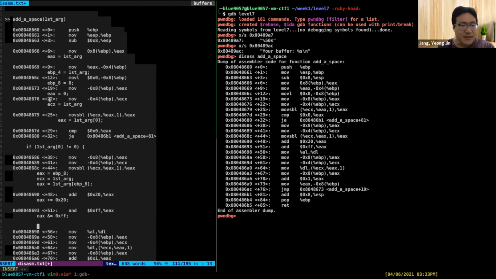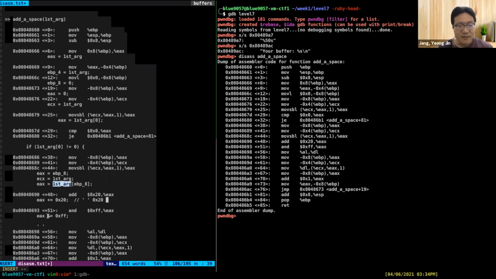The function name is add_space, and this white space character's ASCII code is exactly 0x20. So the hexadecimal number 0x20, which is 32, is the ASCII code of white space. The function name is quite explicit: it will add a space to a character of the first argument. Maybe this will be the buffer.